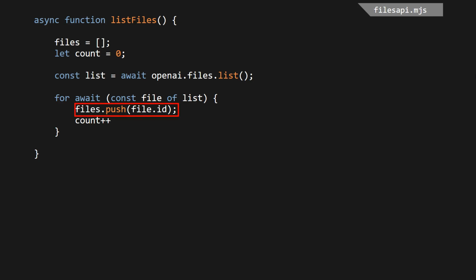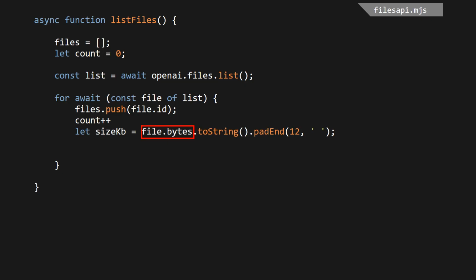We're adding each file's unique ID to our array and incrementing our count. Let's extract a few more items from our files object. Here we are getting the file size, converting it to a string and padding it to a fixed length of 12 characters.